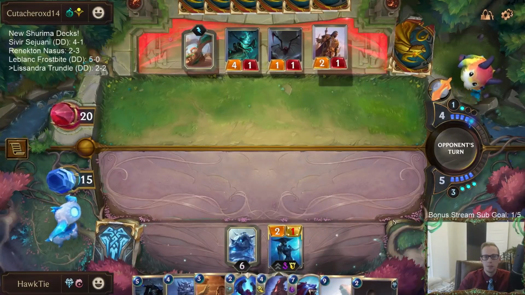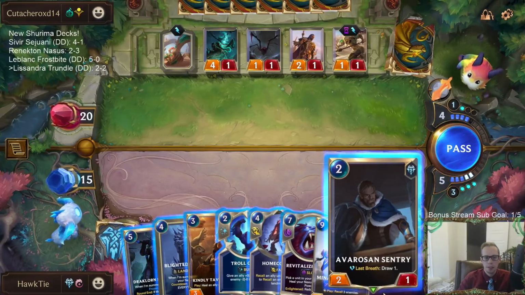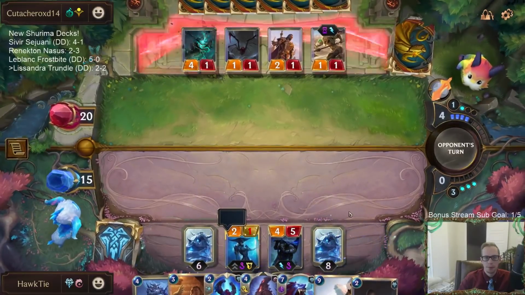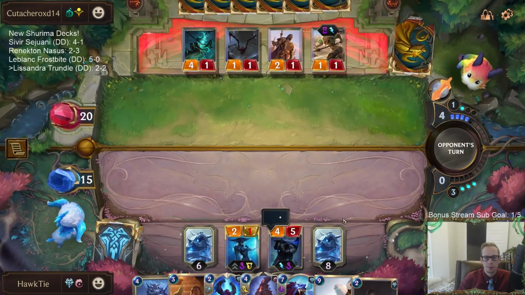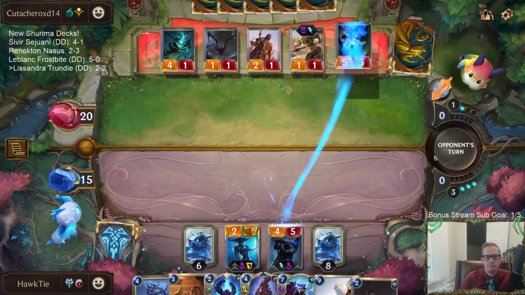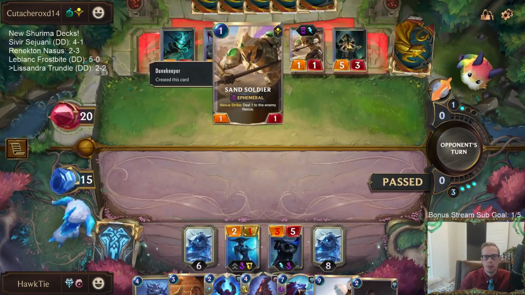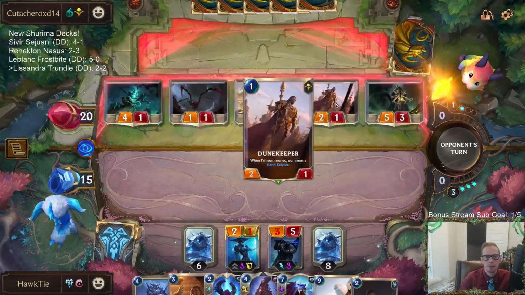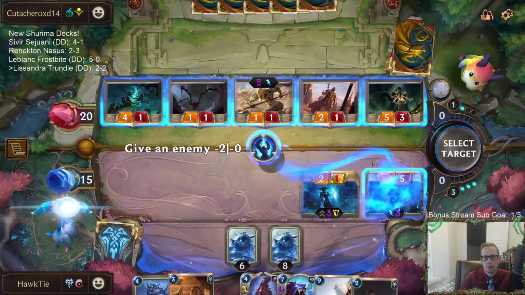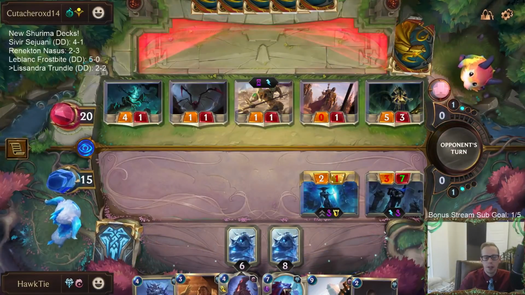Really? Sentry? Couldn't have had you last turn. If I play this, I have 6 mana. I'm just gonna play this. Man, they really want me to be vulnerable. They're big fans of that. So I go down to 8.